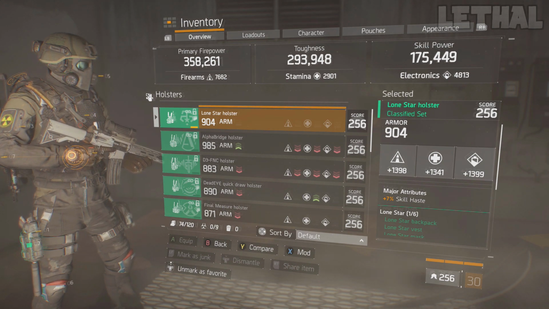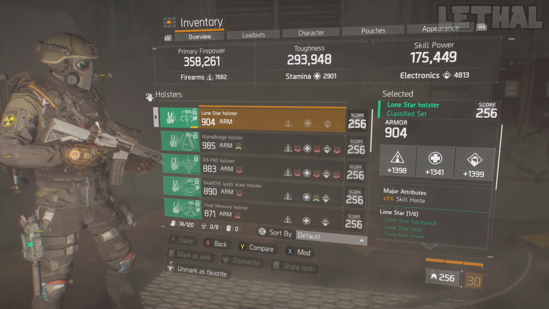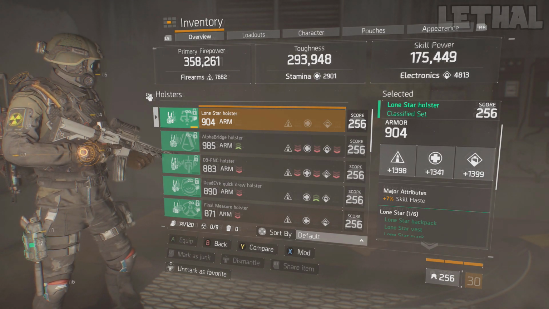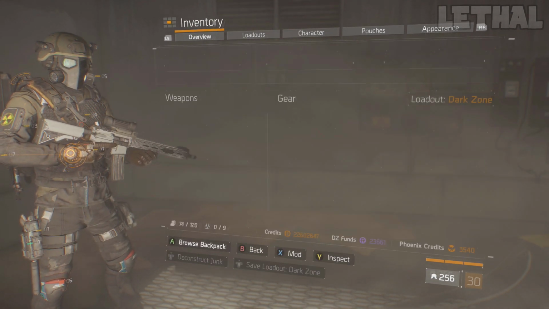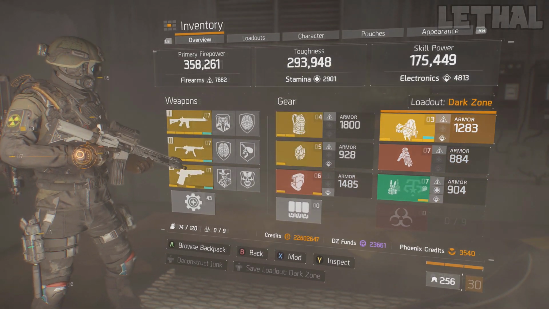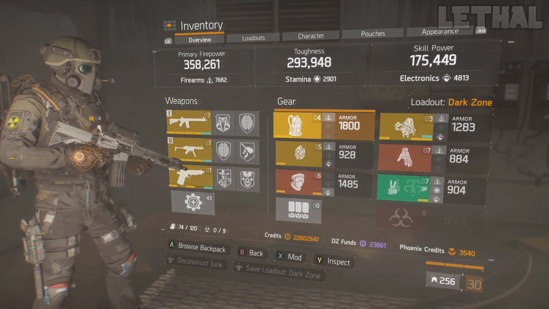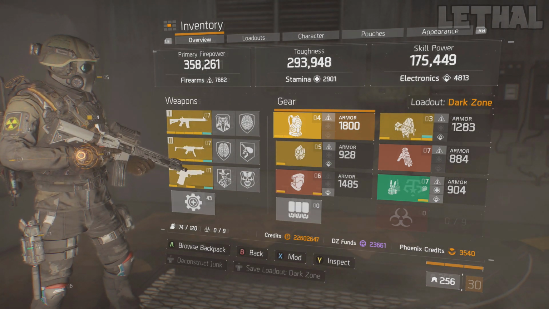Last but not least, I do have a classified Lone Star holster with skill haste, firearms, electronics, and stamina. As you guys can see, the stamina is pretty weak on it, but besides that, this holster is very, very good. So that is pretty much it for the build. As I said, you can definitely replace Short Bow with another piece of classified, and if you really want, I would recommend getting rid of the specialized backpack instead of your vigorous chest or refreshed mask if you really want to use 3-piece classified.